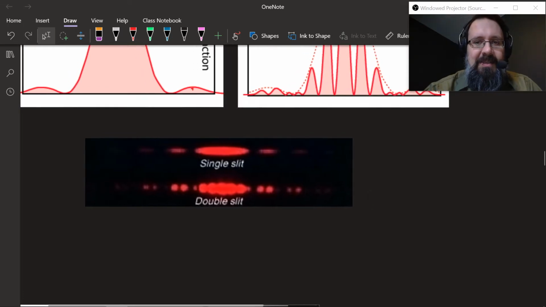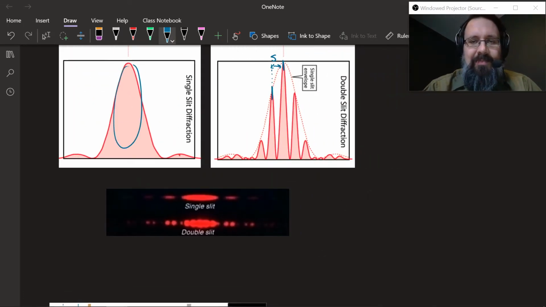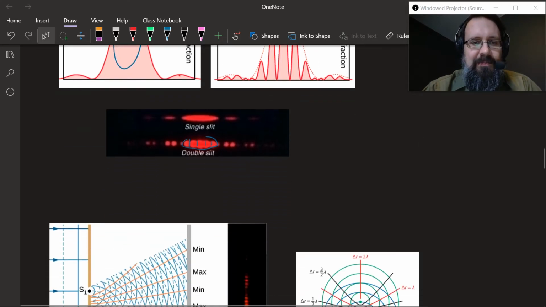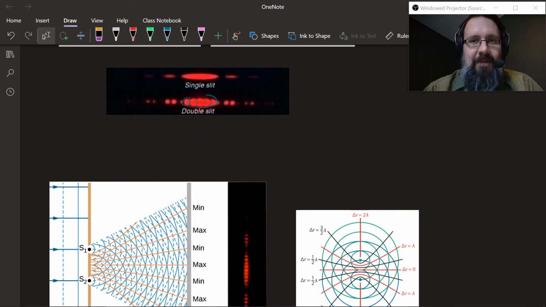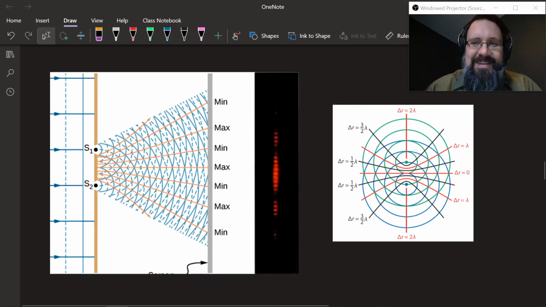And here they are side by side. When you have a single slit, you just see that big bright spot in the center, whereas with the double slit, that big bright spot in the center is still there, but it's split up into smaller fringes. And we just want to be able to figure out how far apart those fringes are. Here's another picture just to make it 100% clear. We talked about last time the double source interference over here. This is the double source.